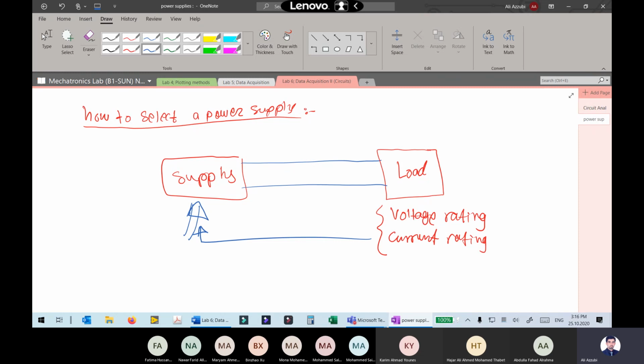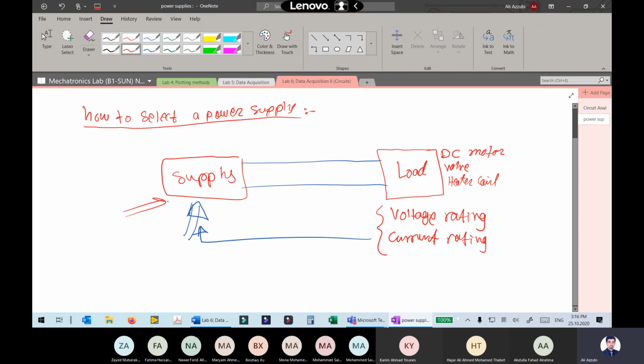I have to select it myself. Let's be more realistic and have an example. This can be a DC motor. This can be a valve. This can be a heater coil. A lot of things. So how to select the power supply? This is the question.